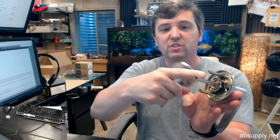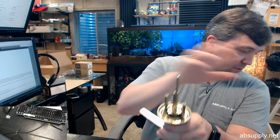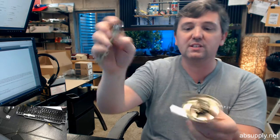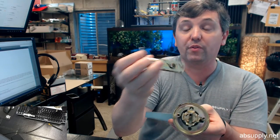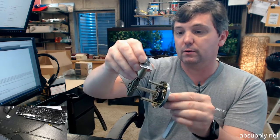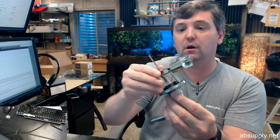This is a tubular style where the latch bolt goes into a long story short, this design is called tubular when the part of the construction enters through the center of the latch bolt rather than a cylindrical where it would connect to the outer perimeter of the lock set.